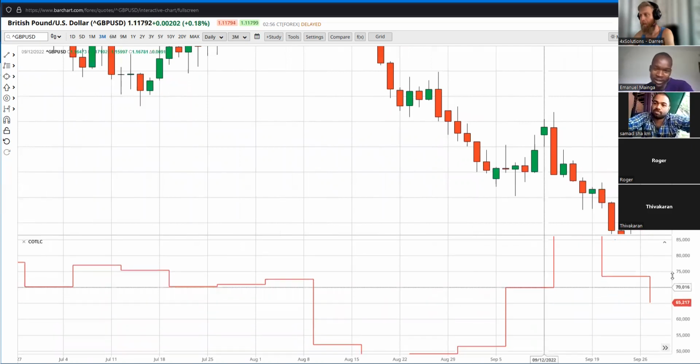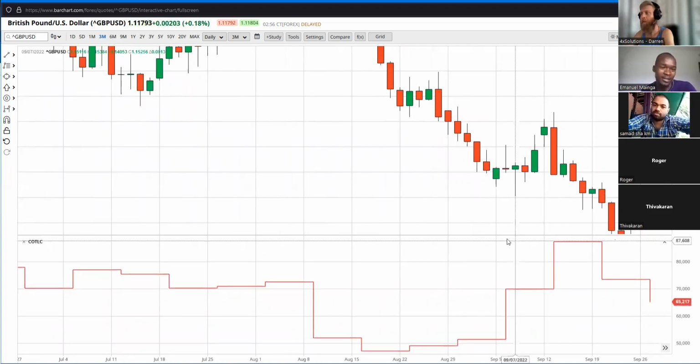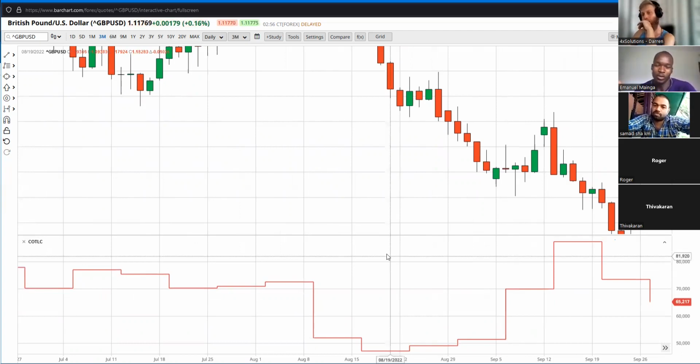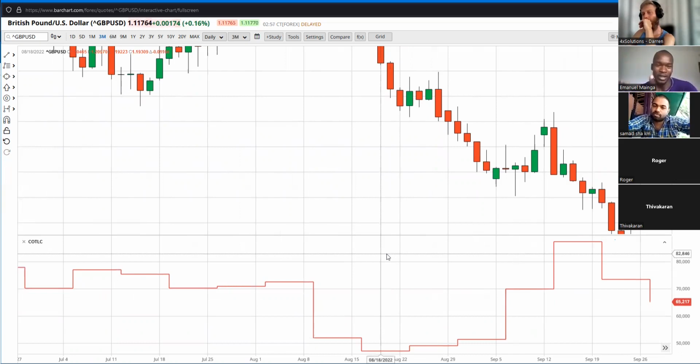A quick question. Which one should we use as, how do you call it, the leading chart? Leading chart for what? So we don't use like DXY and DU, where DXY is a leading chart? No. This has got nothing to do with that. Once you understand this, you can use COT data on the pound and COT data on the dollar index and associate them together to give you what could happen longer term.